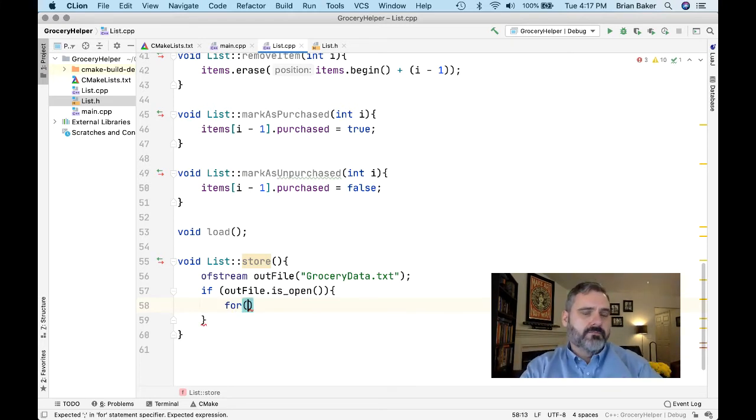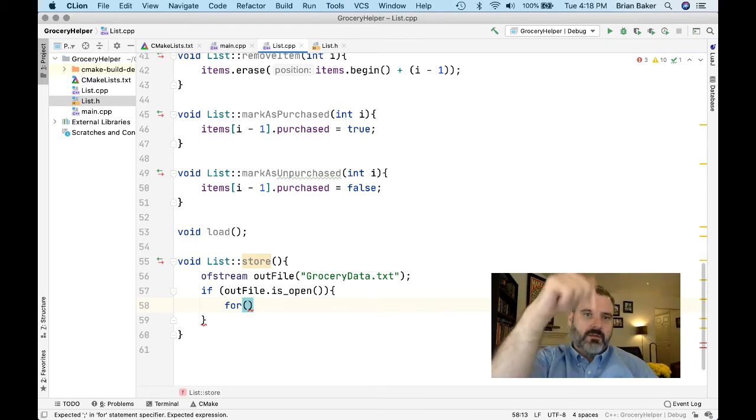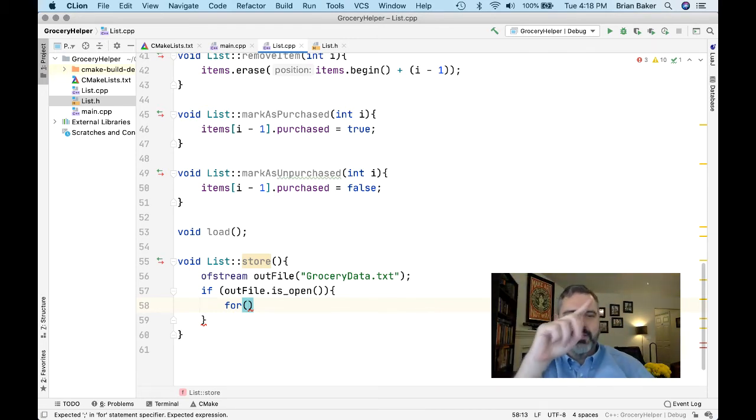I could use an iterator where I'd want to start with file.begin, go so long as wherever we are is not equal to file.end, and then create our own iterator, have it point to, not file.begin, but items.begin. Go so long as that iterator is not equal to items.end, and then just increment for each one. And that will give me a reference to each one, and then I can just use the star to essentially dereference the pointer, or the iterator in this case, and get the item itself.